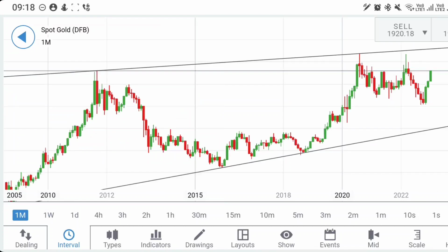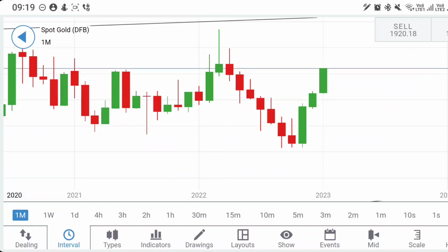Now, let's have a look at the monthly charts. On the monthly charts, half the month has passed. See this candle here, $150 of move, and with that a support from 1820, plus $150 is 1970, and in fact we can expect it to achieve highs till towards this zone, which is going to be the next resistance zone at 2000. At those levels we will see how it behaves. So yes, in this month there is still a little more bullishness left for it to achieve on the upside.